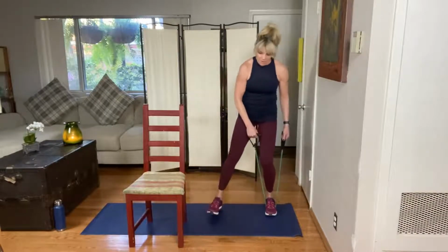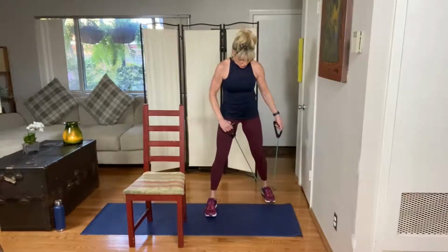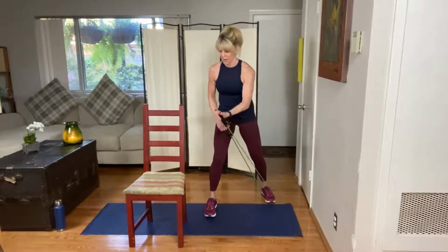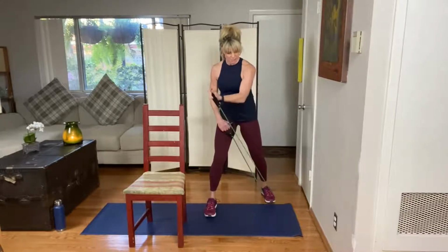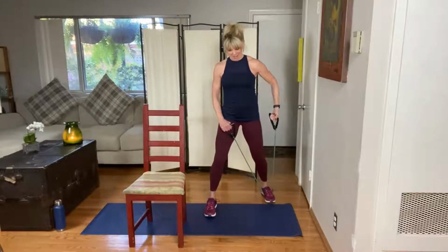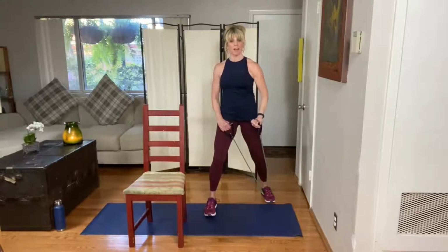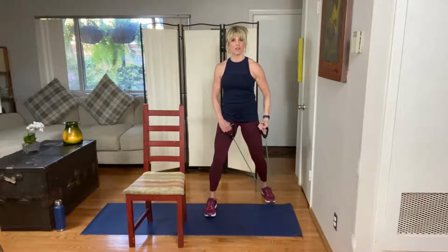Good. Now step your left leg forward and your right leg back. Separate the tubes. Hold one on the thigh on the left side. Scoop under. So working the chest, shoulder, and biceps on the right side. Keep your chest open by pushing your shoulder blade down your back. Press your shoulder away from your ear so you're not wearing your shoulder as an earring.